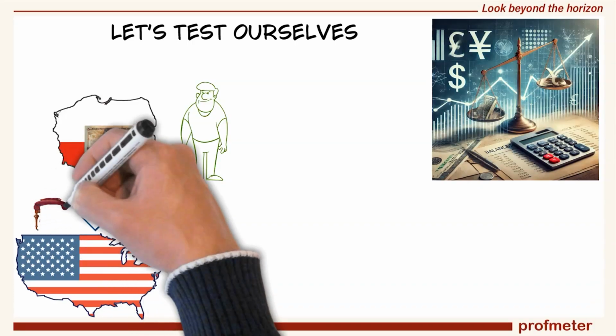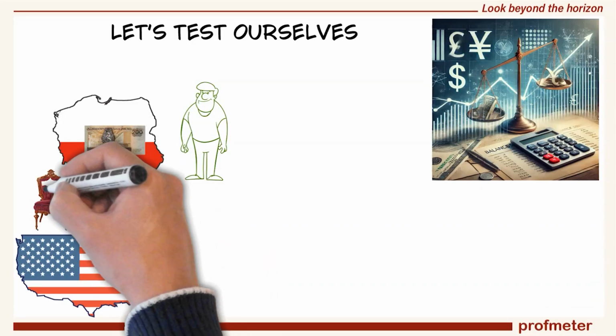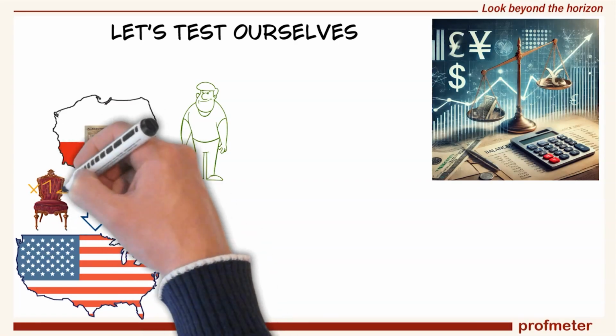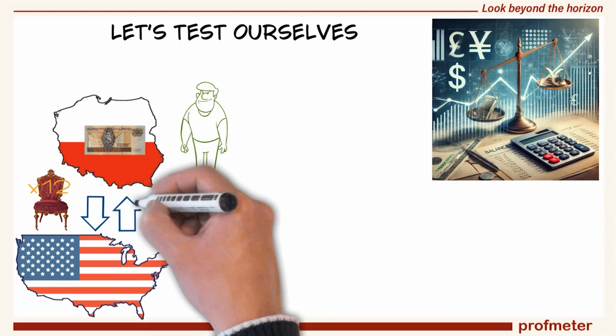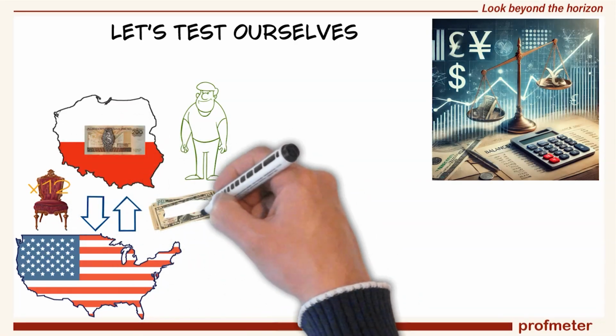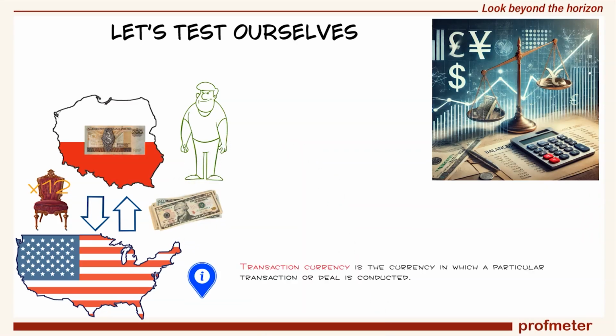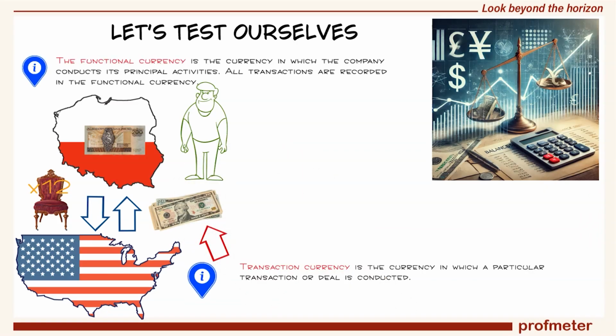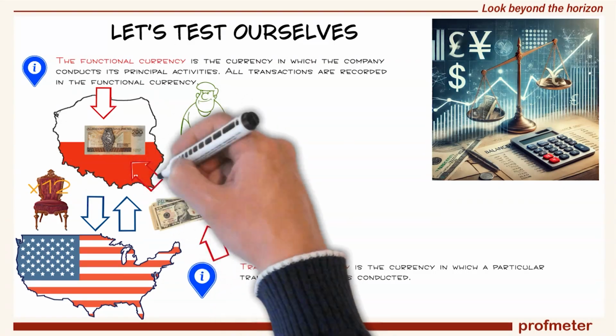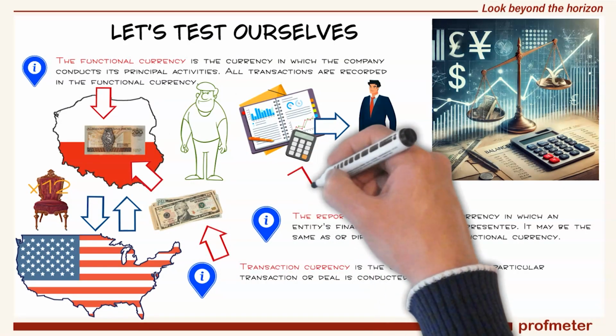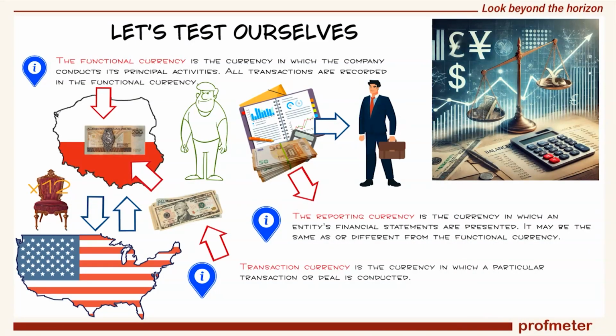Our entrepreneur carried out an export operation, sending a furniture set consisting of 12 items overseas. He received payment, of course, in dollars. In this case, the transaction currency is the US dollar, the functional currency is the Polish zloty. The transaction will be recorded in this currency among all others, and at the end of the quarter the investor will be presented with the reporting currency, i.e., the euro. If everything is clear with these terms, let's move on.